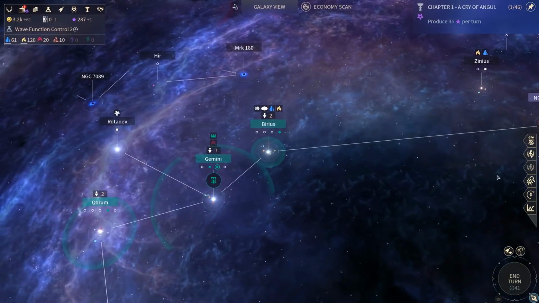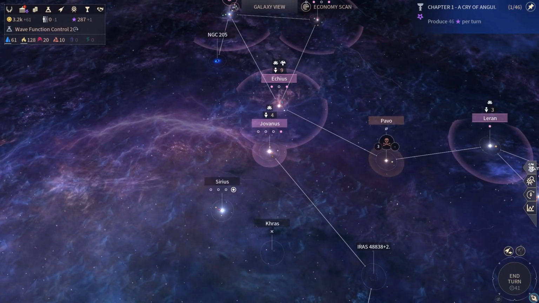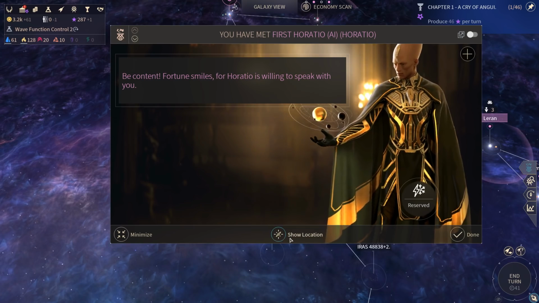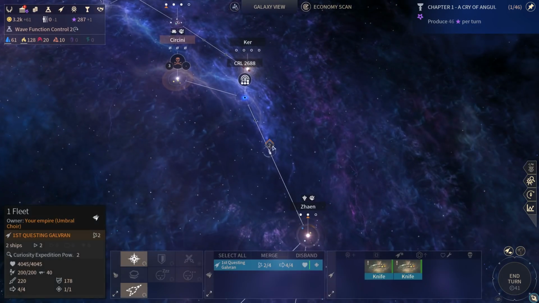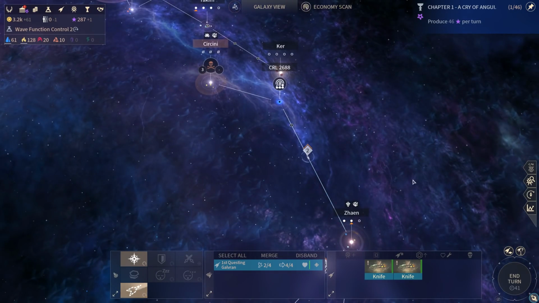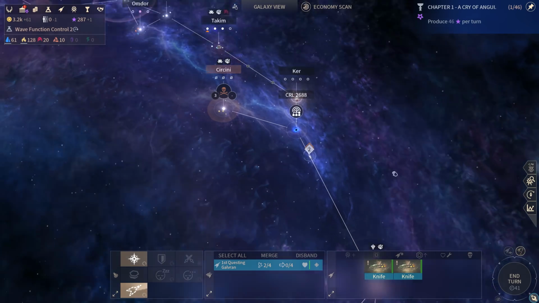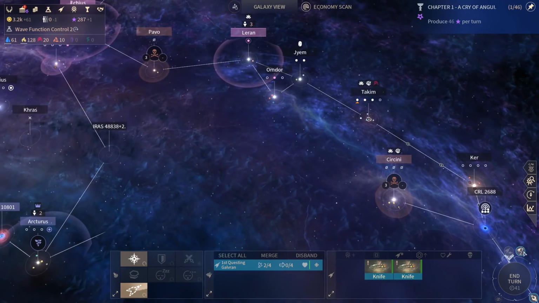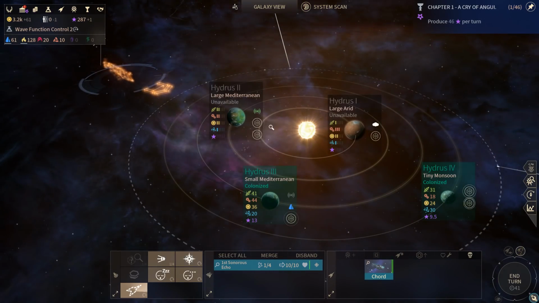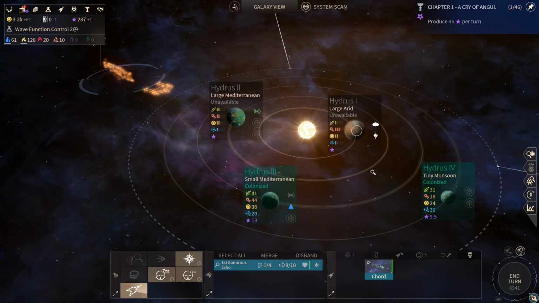These Vali on Birius have been assimilated. The Harmony on Javanis have been assimilated. No big surprises there. Oh! Fortune smiles. Wait a minute. Why have I formally met Horatio? Oh, we had unstealthed ships. Well, that's fine. It's not a big deal to know Horatio, I don't think. Let's hope not. I did like operating entirely in the shadows. It gave me a feeling of security, not necessarily justified, but I still felt it.